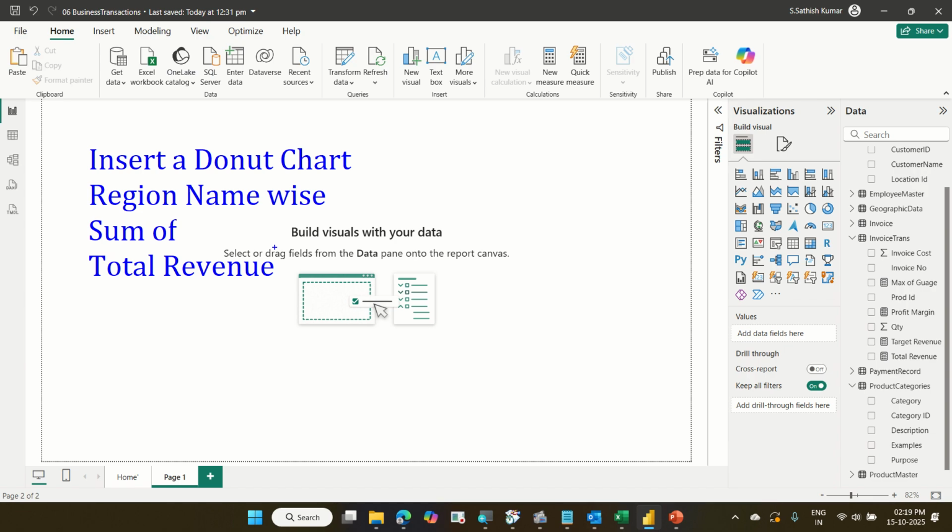This is the chart which I want. Try. Insert a donut, region name wise, sum of total revenue. Region name wise, what is the sum of total revenue?